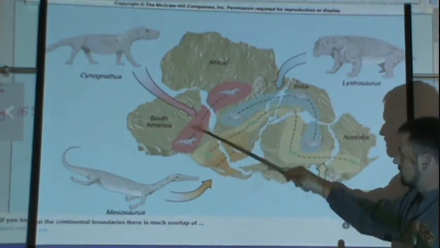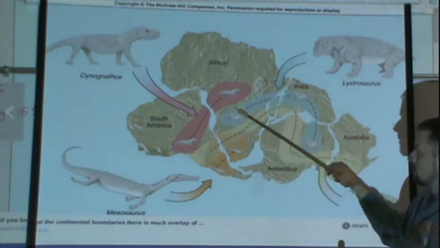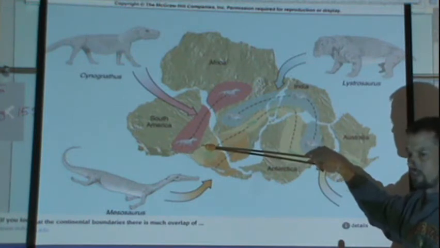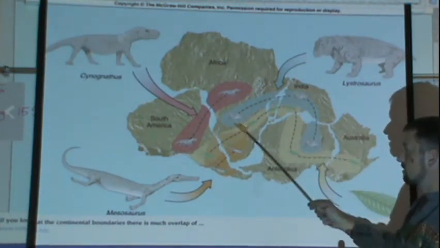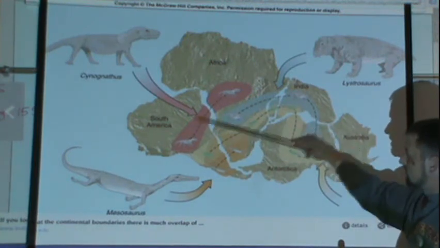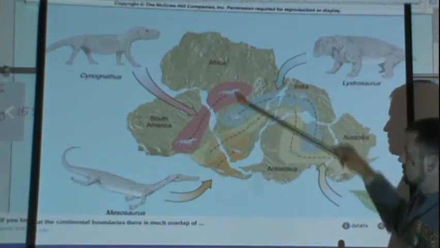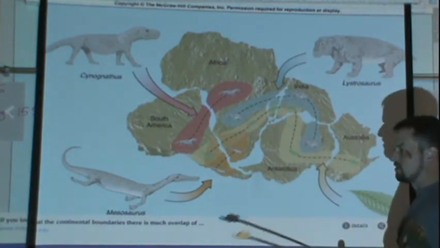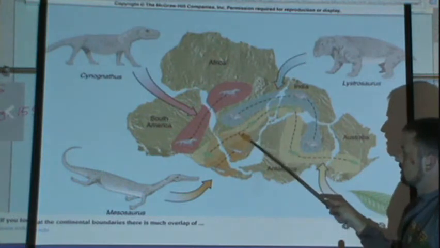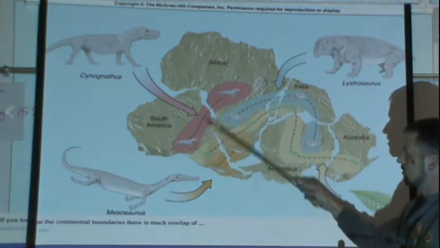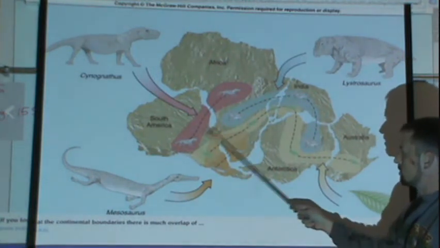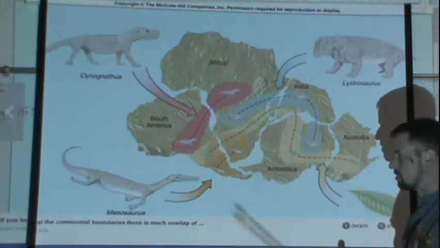Today, we have monkeys in South America and we have monkeys in Africa. But they're different. South American monkeys, also known as New World monkeys, have prehensile tails. That means they're able to use their tails to climb with. They can hang from their tails. They can hold things with their tails. In Africa, the monkeys cannot. Also called Old World monkeys. Because they were once living in both of them freely, and once South America and Africa split apart, and changed their climates due to the movement of the continents, the different animals evolved differently. The different plants evolved differently, and they had to adjust to their new environments. And so they evolved to have prehensile tails, whereas in Africa they did not. Okay? And you don't see any of them going back and forth between continents today because there's an ocean there.